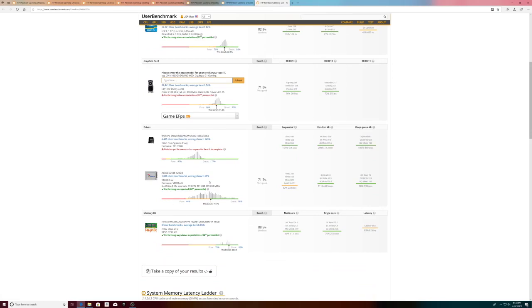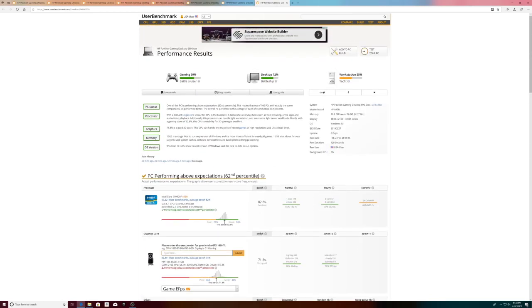And then, so we did add additional storage. Nothing great, but a little 2.5 inch SSD. And then I've added some RAM to it. So that has made a bit of a difference. But there you go. There's my first benchmark. And, you know, we'll try and make this thing better in the future. We'll see if we can improve upon this.